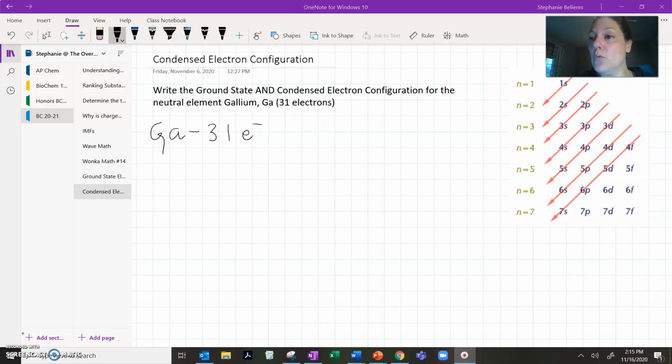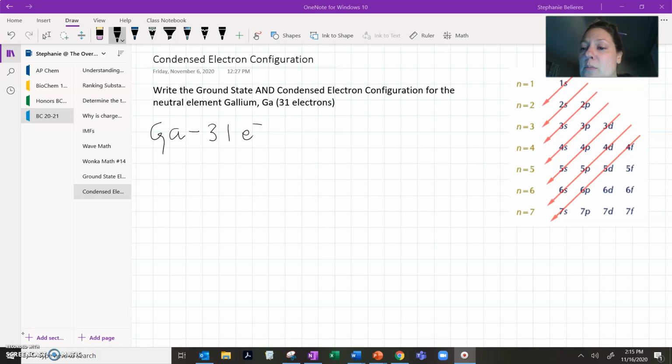Okay, so we're going to start with a regular ground state electron configuration for the element gallium, and then I'll show you how you would use that electron configuration to write a condensed electron configuration. You should know that I always have my periodic table handy when I'm doing these. I've done so many of these that I don't even think about the filling chart per se, but I look at the periodic table and use the filling order that I know from it. Once you get some practice, I think you will start to feel more comfortable with this.